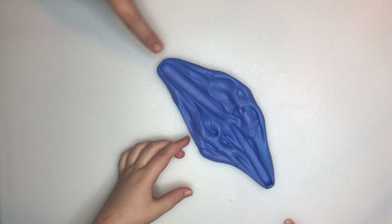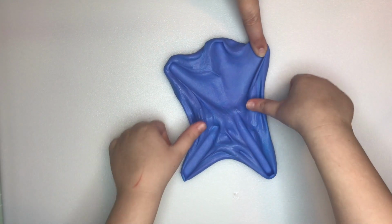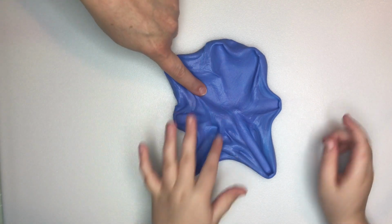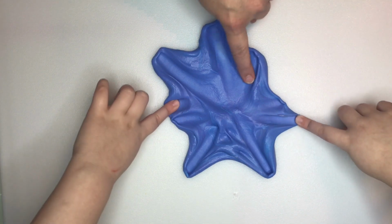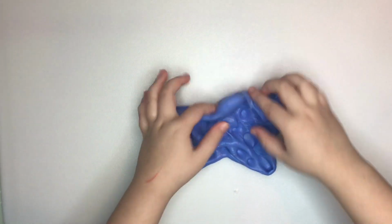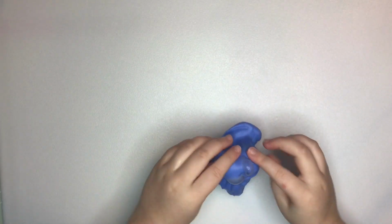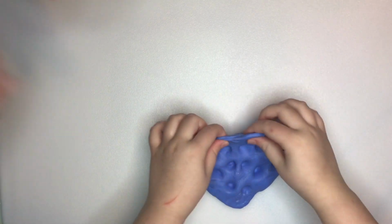Oh my gosh, it's like bubble gum. Yeah. Oh, I did not think of that. Oh, look at that. Let's make it a little star. Okay. It's like a little star. Oh, that is perfect. Oh, I'm messing up the star. Well, that was her head. Oh, bubbles. What was that sound?